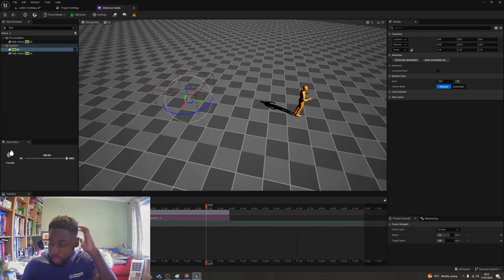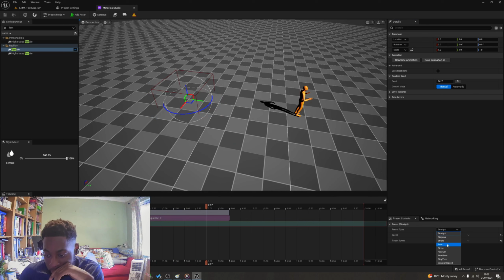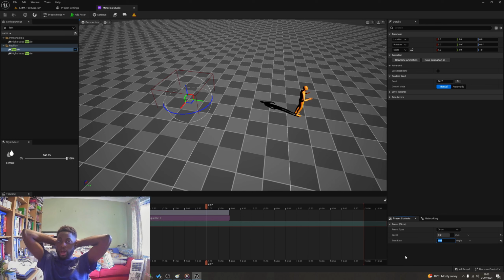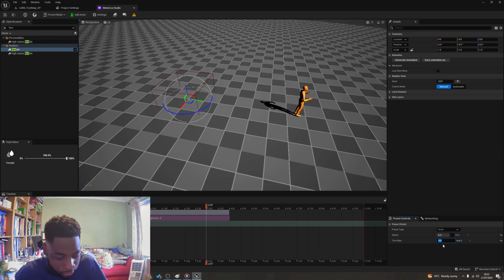Now we want to deal with our arcs. So the way you do this is circle. So you set your speed, we'll set it to 3.2 again, and we set our turn rate. So we want to generate animations at increments of 30 degrees every one. So we'll have a 30, a 60, a 90, a 120, a 150, a 180. And that should be enough. I think that's enough. Also, sorry if my chair is creaking. It's a new chair. Well, yeah, it's terrible.